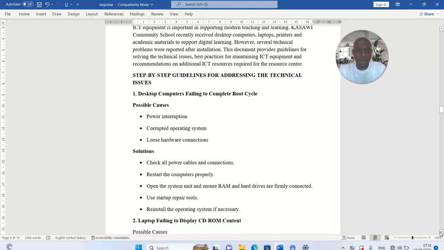Now, as a student answering this question, I would also say which operating system to reinstall, for example, if you are on Windows 10, maybe put Windows 11. And if you are saying ensure RAM and hard drives are well connected, tell us the best way to do that.